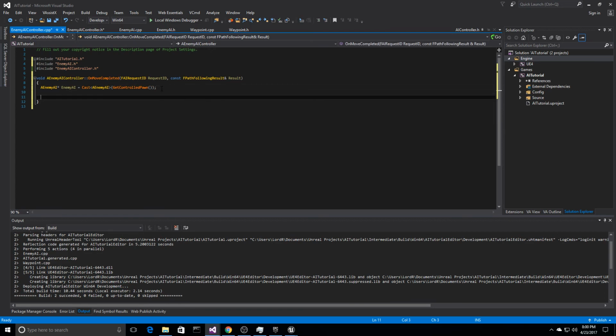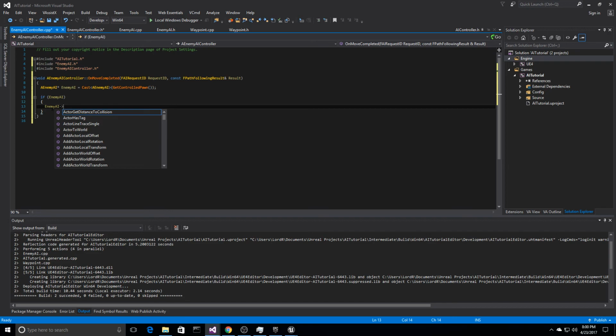Okay? So anytime you do a cast, working with pointers in general, you always want to check them. So you can simply wrap it in an if check. And if EnemyAI, basically it's saying if that's not null, then we will take that and move to waypoints. So again, let's go over this again.